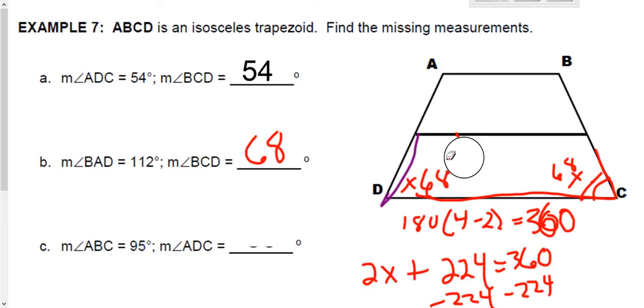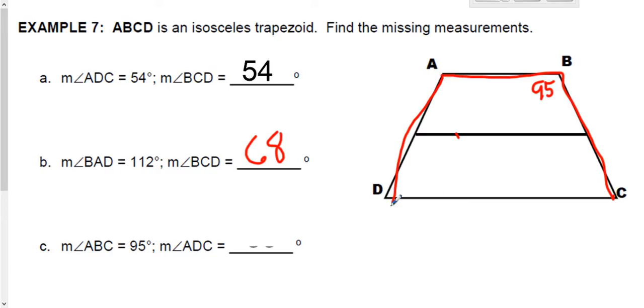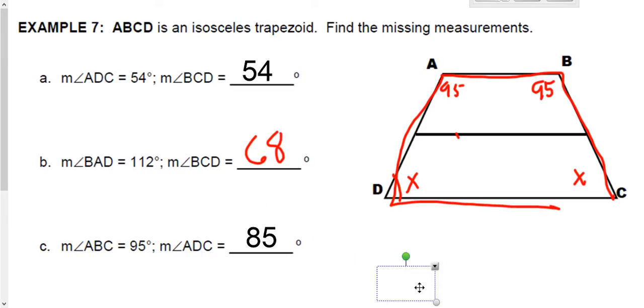What else we got? The last one. On this one, we have the measure of angle ABC. A to B to C is 95. A to D to C is this angle right here. What is it? So again, we just learned that these two should add up to 180. You could do the, okay, this is 95, this is X, and do it that way. But I know that a bottom and a top should add up to 180, so I take 180 minus 95, and I will get 85.